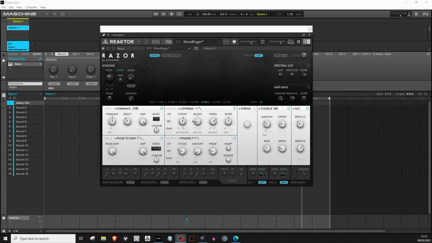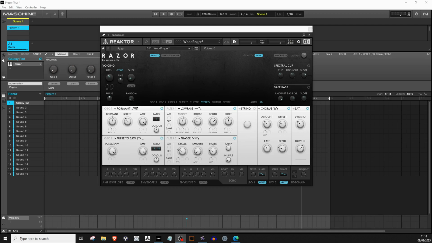Let's take a look at the GUI, and I'm going to say right off the bat that I think Razor is a masterpiece of GUI design and functionality. This synth was released in 2011 and somehow it still looks clean, sharp and futuristic. Hasn't dated, hasn't aged a day. I think Native Instruments set out to make additive synthesis accessible and as simple as possible, and this GUI is a big part of that. It feels like a subtractive synth, certainly not intimidating in any way, and it just has a feeling of familiarity when you start working with it.